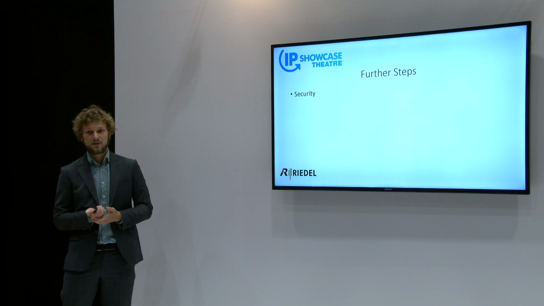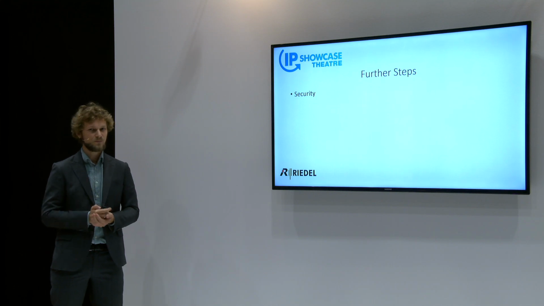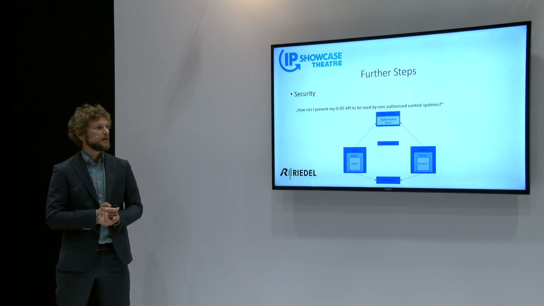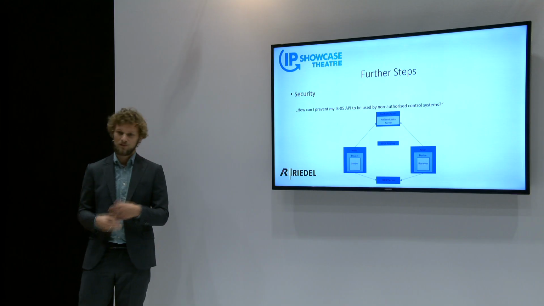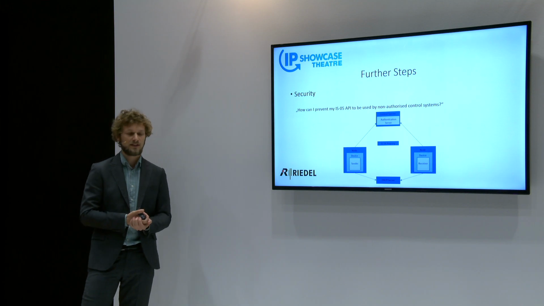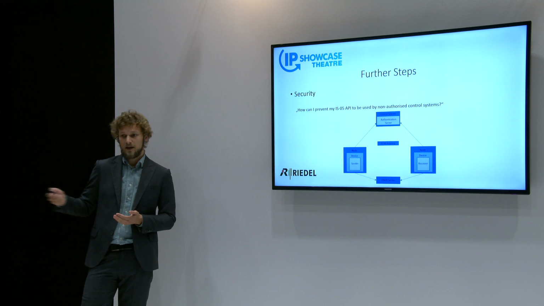So, further steps. A big topic is security, and I'm actually talking after Simon, who is giving an introduction in three quarters of an hour. We need some way to authenticate, because right now IS-04 and IS-05 are pretty open. You could just plug into that rack over there, and if you have an IS-04, IS-05 browser, you could stop all the streams, which is okay here, but of course not in a secure TV facility. This is something we need to add.